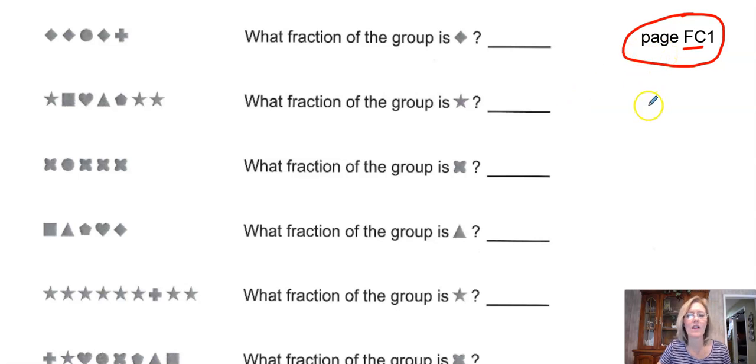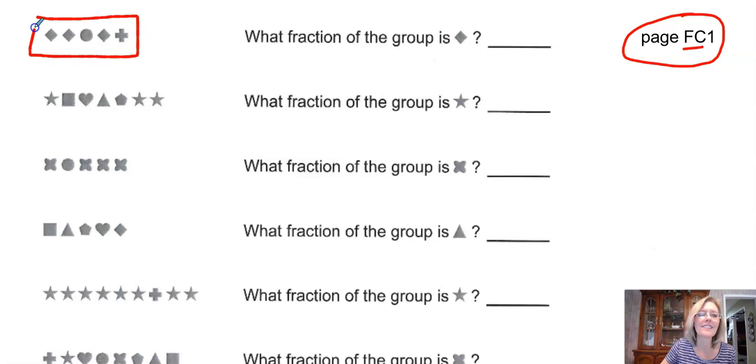You know, before when we had talked about fractions, we had a whole thing that was chopped up like a circle, chopped up into like pizza slices. Well, this is a little bit different. Fractions can also be sets of things. So if you see different items being talked about, this is called a set. And within a set, you can find a fraction, or what fraction of the set is a certain item.